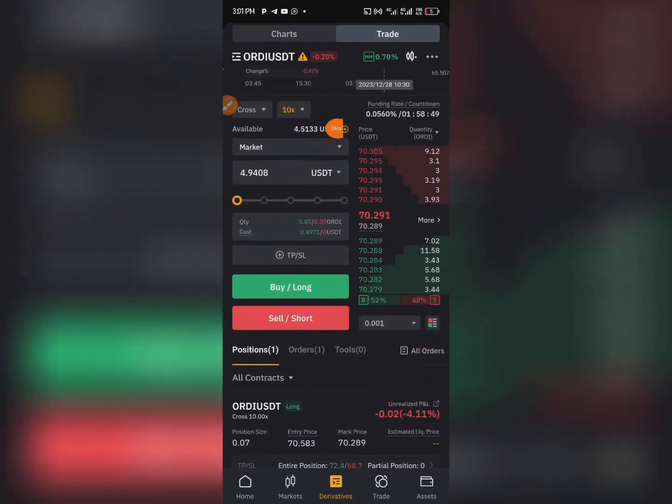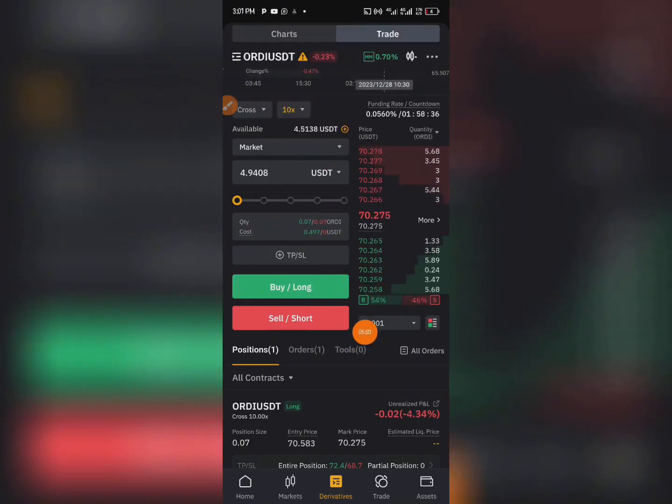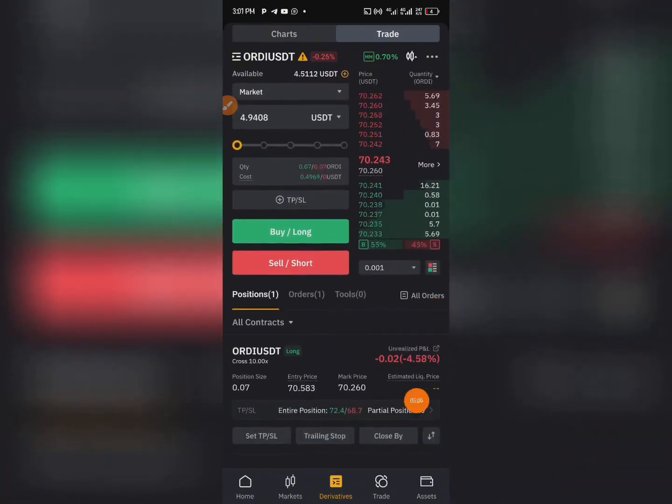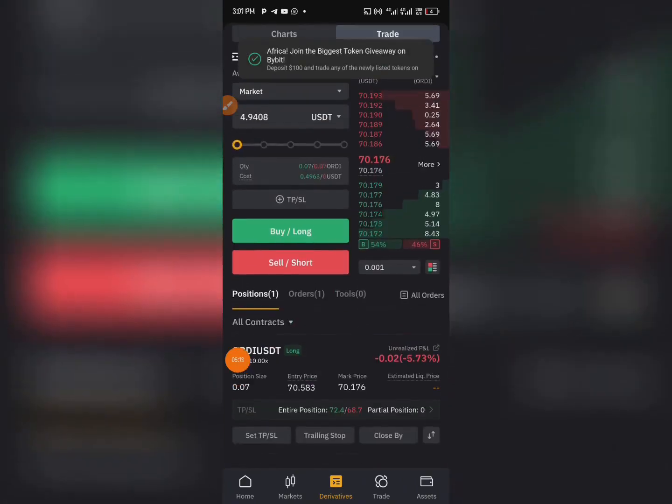As you can see, any money you're making will be in this available balance. If you're making profit, you'll see it in the available balance. If you're making losses, you'll also see it there. All right, so that is just it. Is there any other thing? I'm going to close this trade later, but let me just see if I will see some green. It's a random trade, there's no analysis done.